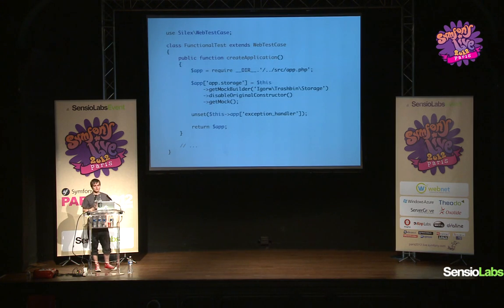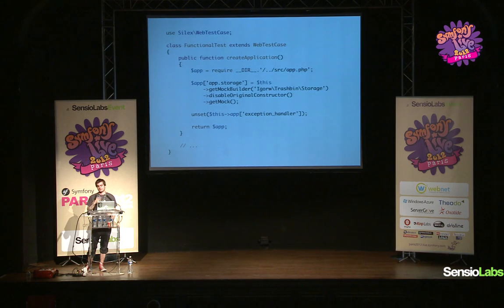So we have the storage class, and this is kind of the slow thing. I guess when you're using Redis, it's probably not going to be too slow, because using Redis is not as slow as setting up a MySQL database on every test run. But it's still a good idea to not use the actual database in the tests, because if you do that, you need to have the database running at all times, and you could potentially destroy your data if you're not careful. So it really makes sense to replace this with some fake data.